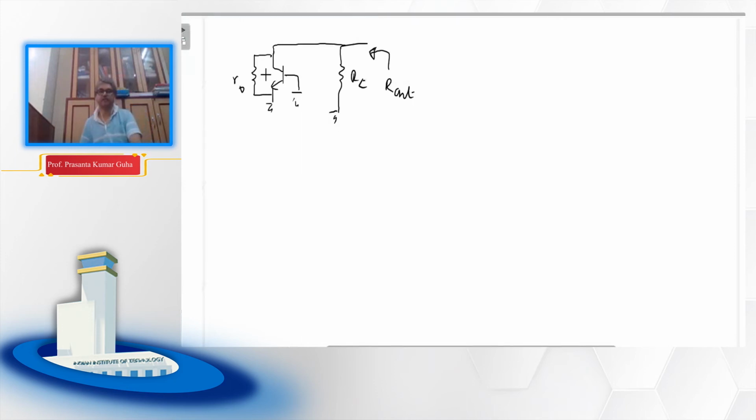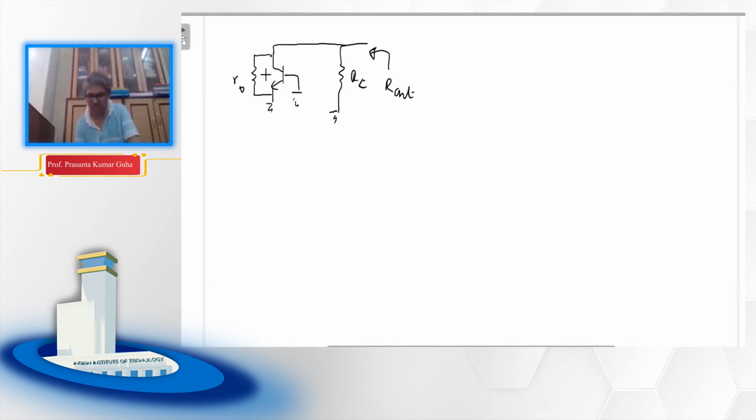Okay, output impedance, you can again just draw the circuit once more. Say I have R naught here, that is because of the RD voltage, and we have RC, you see. You can connect here your test voltage source, and you get the current from Vx Rx. You can find out the R out, right?